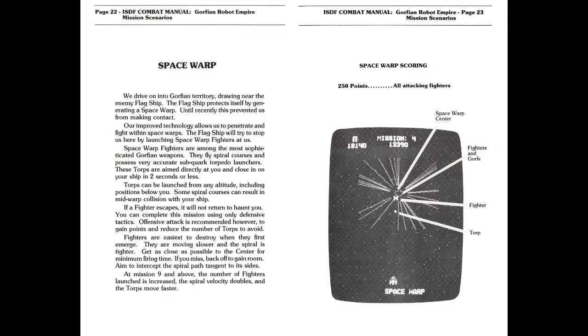The flagship will try to stop us here by launching space warp fighters at us. Space warp fighters are among the most sophisticated of Gorfian weapons. They fly spiral courses and possess very accurate sub-quark torpedo launchers. These torps are aimed directly at you and close in on your ship in 2 seconds or less. Torps can be launched from any altitude, including positions below you. Some spiral courses can result in mid-warp collision with your ship. If a fighter escapes, it will not return to haunt you.